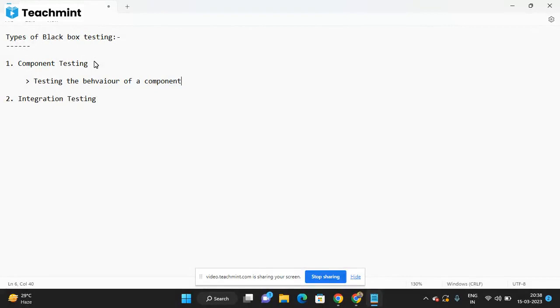Password text field is one component. Amount text field is a component. There are many components. Radio button is a component. Checkbox is a component. Where we are doing our testing in order to check the behavior of an application. That's nothing but component testing.